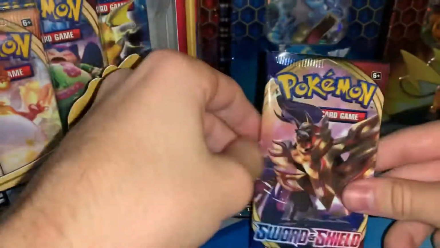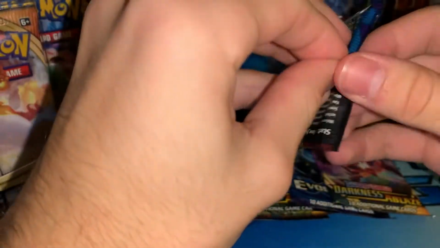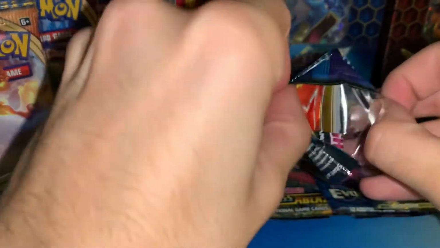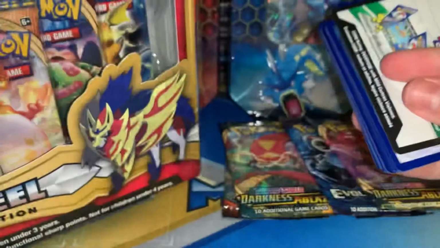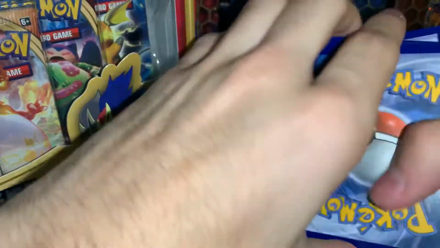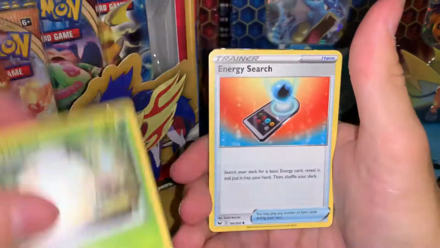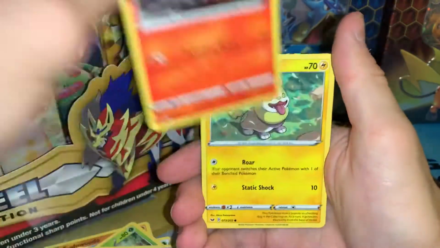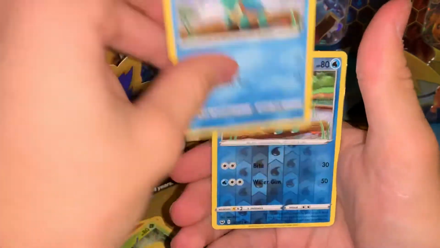Next got Sword and Shield. White code card, let's go. Leaf Energy, Sudowoodo, Eldegoss, Energy Search, Sizzlipede, Yamper, Clobbopus, Cottonee, Chewtle, Chewtle Reverse, and Snorlax V.